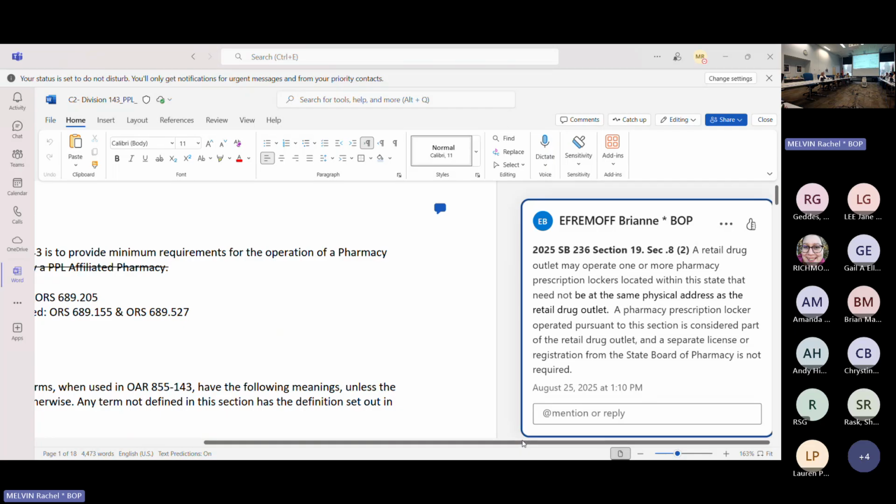We will be using a Word doc today as we're doing it, so it'll be easier to see the rules together, but they were super spaced out. So it was a very lengthy, long document, and I apologize for that.